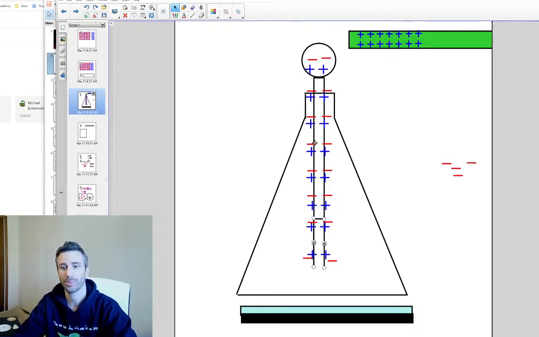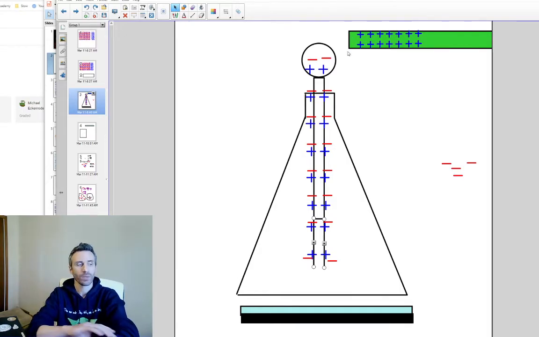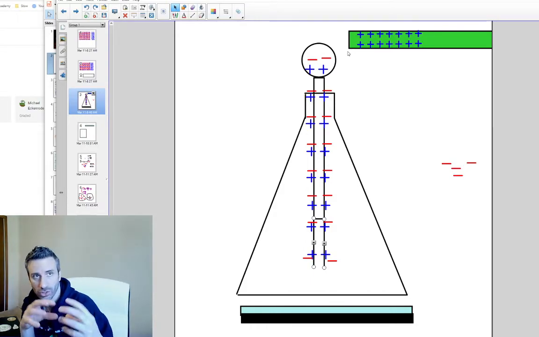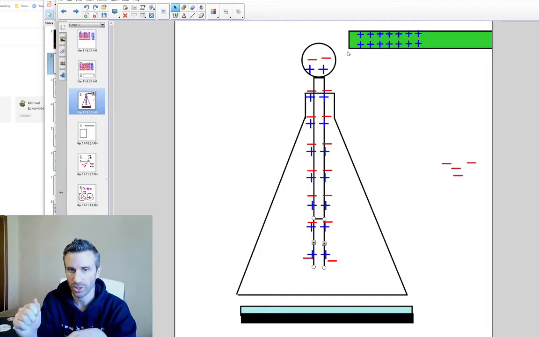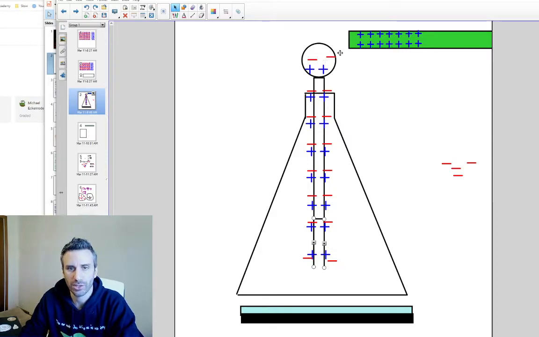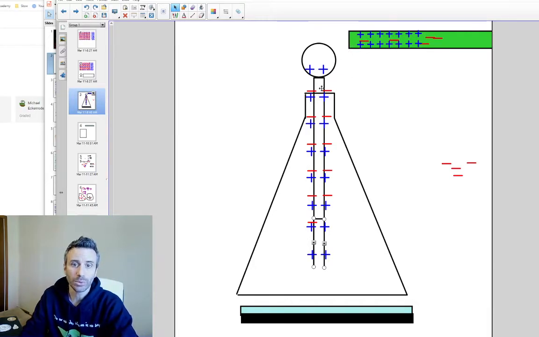Up till now we've been talking about induction, but now because you've touched it and you've allowed an arc to occur, there's an actual transfer of electrons. So conduction occurs when there's a transfer of electrons between the charged object and the object that is touched. So in this case, the electrons are going to transfer over to this rod, okay? Not all of them, but some of them, until the two objects have a similar charge. So let's say that that is enough to produce a similar charge between the two objects. So both objects are positively charged now, but equally so.